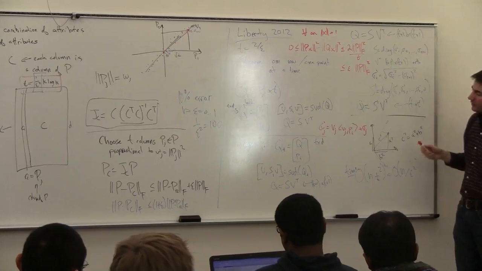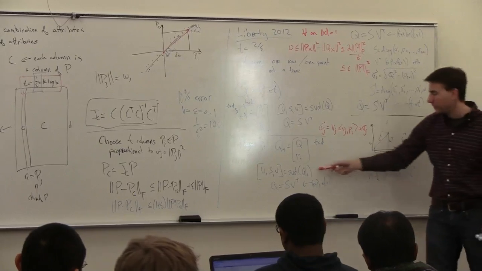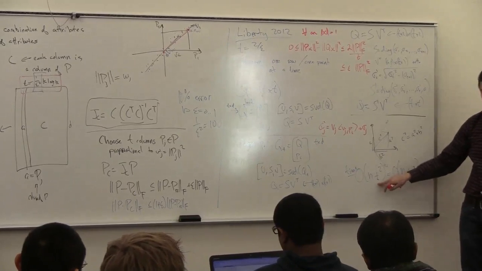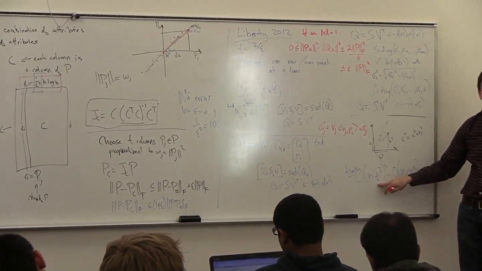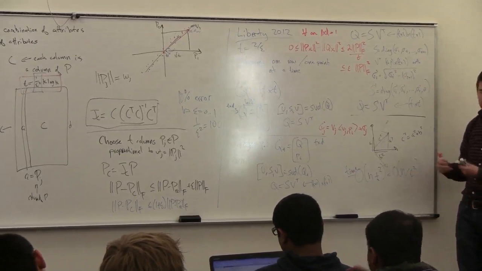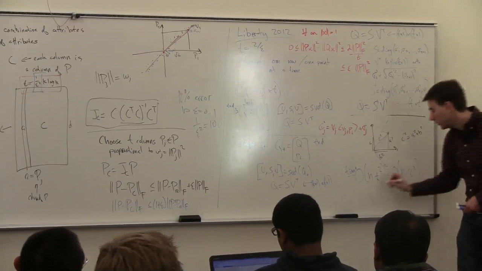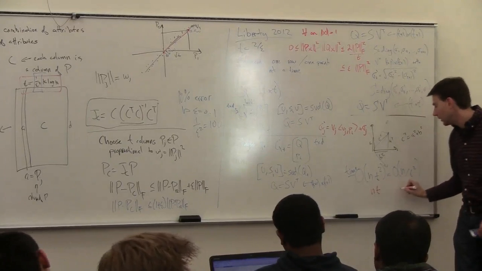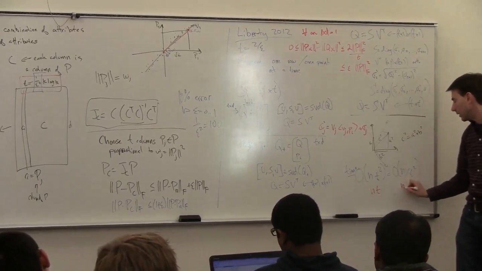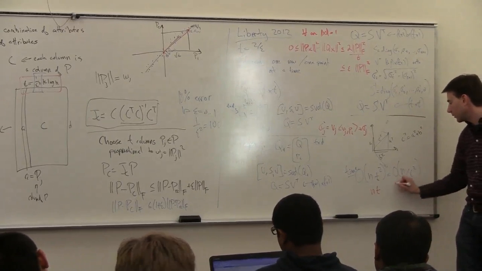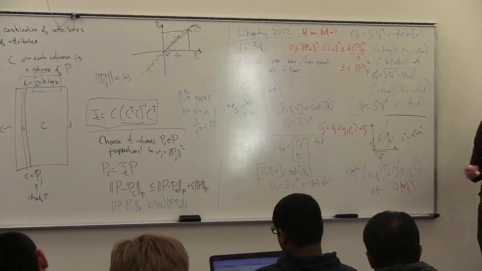But again, the SVD is going to be kind of expensive, and it's going to lead to this T squared term in here, which you might want to try and get rid of. So if you can avoid using an SVD, you might be able to get this to be N over T instead, which would be N over epsilon.